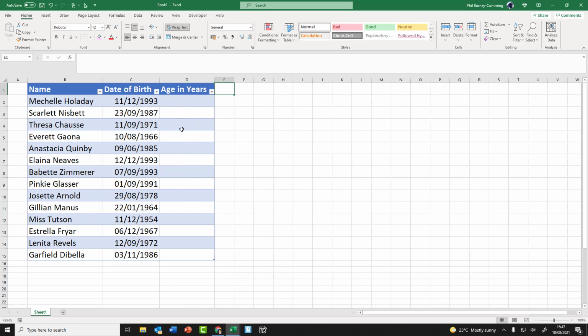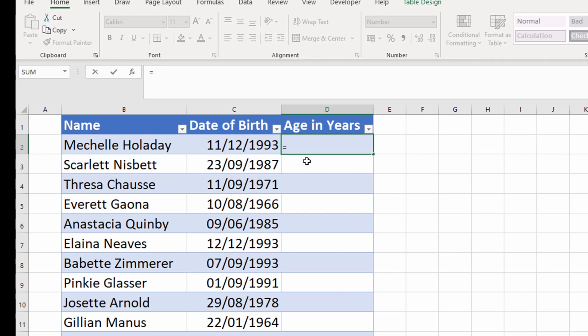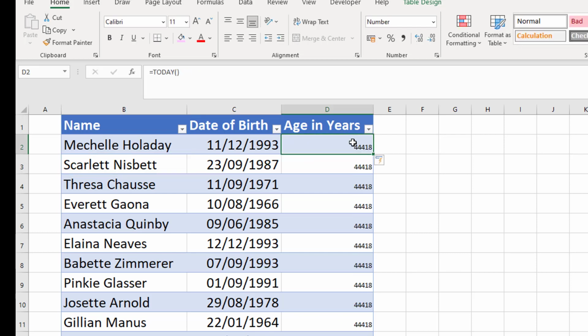Okay, so what we want to do is look at how far it is from the day that we're given to today's date. And Excel in the more recent versions allows you to do that relatively straightforward. So I'm going to do equals because I want to put a formula in. Now I want to get today's date, so I'm going to use a function in Excel called today. So I'm going to type in today, and if I press enter, you can see it's giving today.